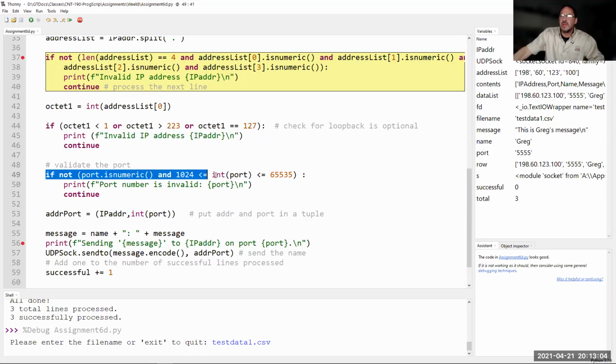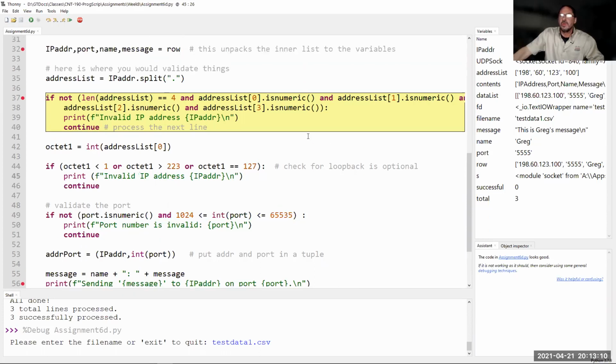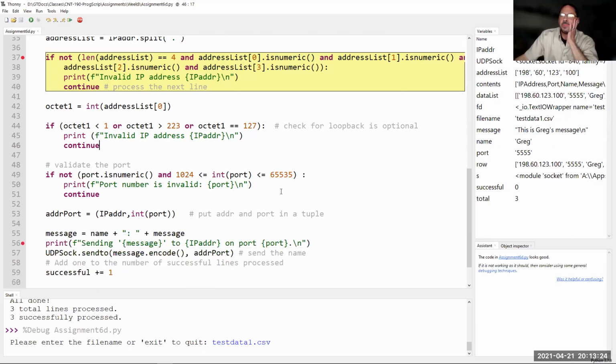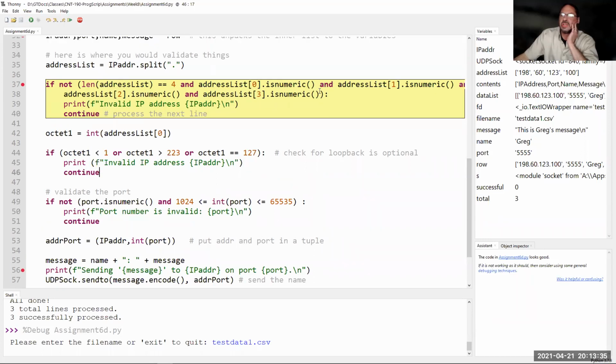Okay, if it gets down to here, that means the IP address is good. I actually don't check for the class. I'm not sure if you needed to or not in the final program, but I didn't do that in my version. I just validated it. If you check the class, that's fine. But the important thing is that you validated it, that everything was in proper range. I didn't check the octets to make sure they were all between 0 and 255, which you could have done.